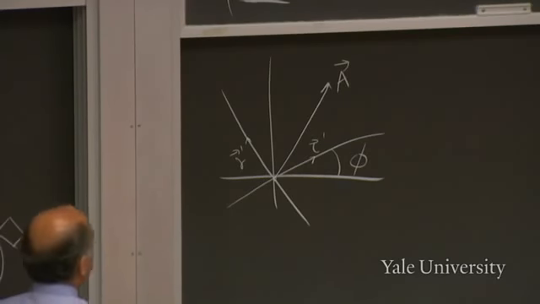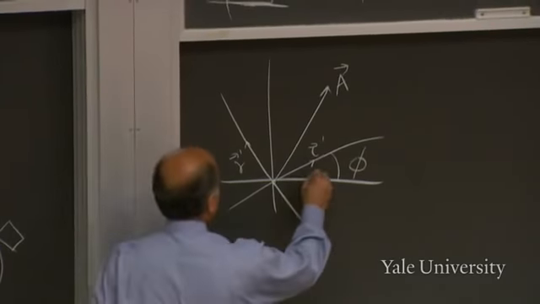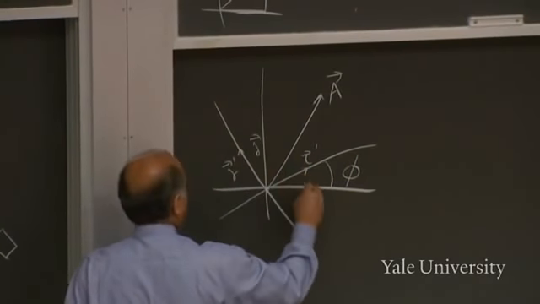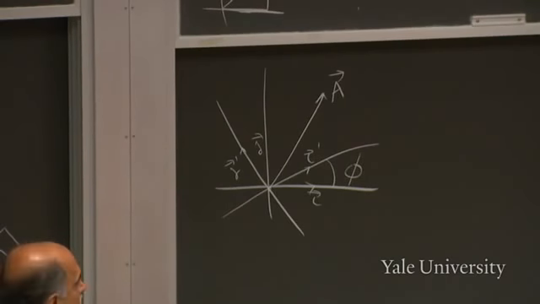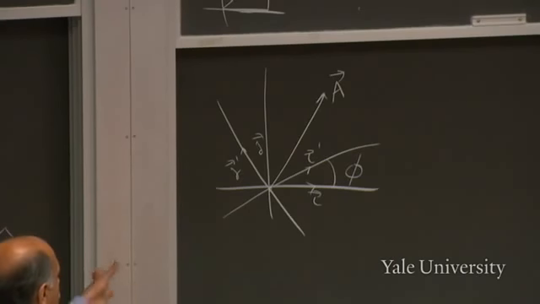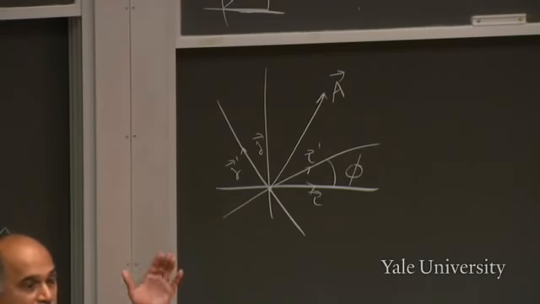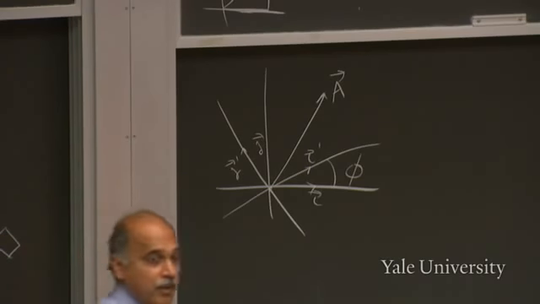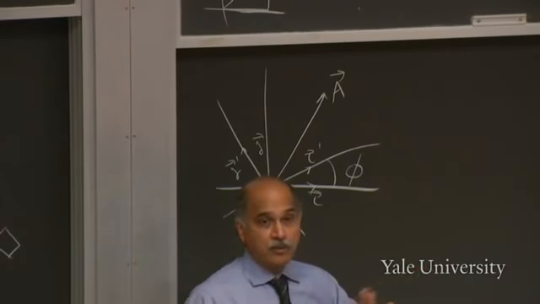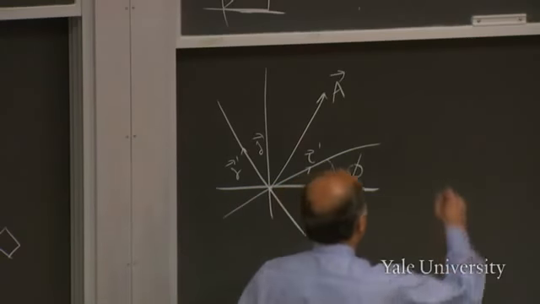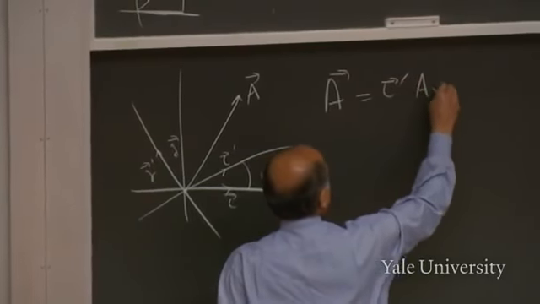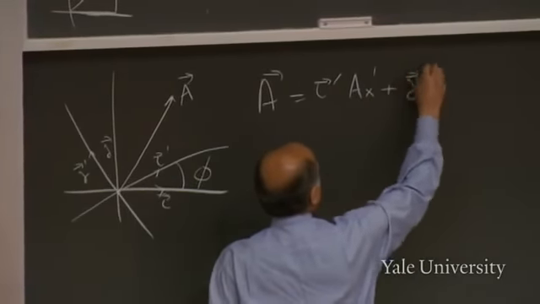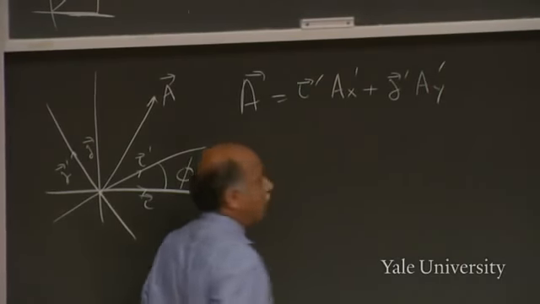The same vector A can be written either in terms of i and j or in terms of i prime and j prime. So let's take a minute to just play this game of asking, how are the components of A in the new rotated coordinate system related to the components in the old coordinate system? This is a simple problem, but I just want to do it so you get used to working with vectors. So the point is, the arrow A, somebody has chosen to write in terms of i prime and j prime as ax prime and ay prime.